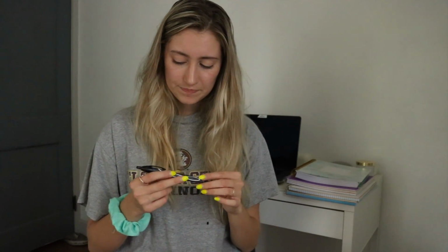The next kind of pen I have been using is the Bic Gelocity pens. I actually used these last year. I bought a whole colorful pack because I love to color code things. I color code my classes, my notes, everything. The next pen that has been one of my favorites since my sophomore, junior year of high school, the Uniball Signo 207 micro point pens. They just write so smooth, and it looks beautiful when it writes. So it really fits in my hand good. It glides across the paper.